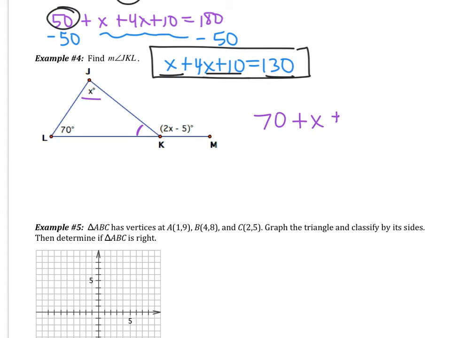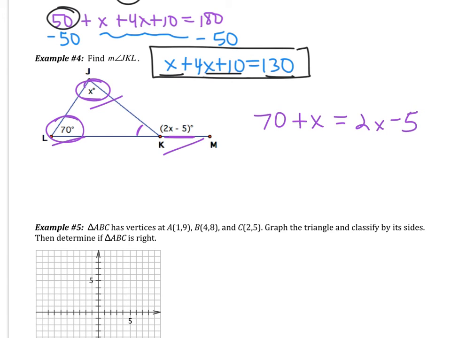Well, then 2x minus 5 plus x plus 70 equals 180. So you want to add this and this all equal to 180, all three of them, even though one of them's on the outside. I know the equation. 70 plus x equals 2x minus 5. All right, so it's equal to 2x minus 5. The two non-adjacent interior angles equal the exterior angle. That's the concept. And then what we'll do is we'll solve for x, and we'll show that it works. Solve for x. Tell me what you get.